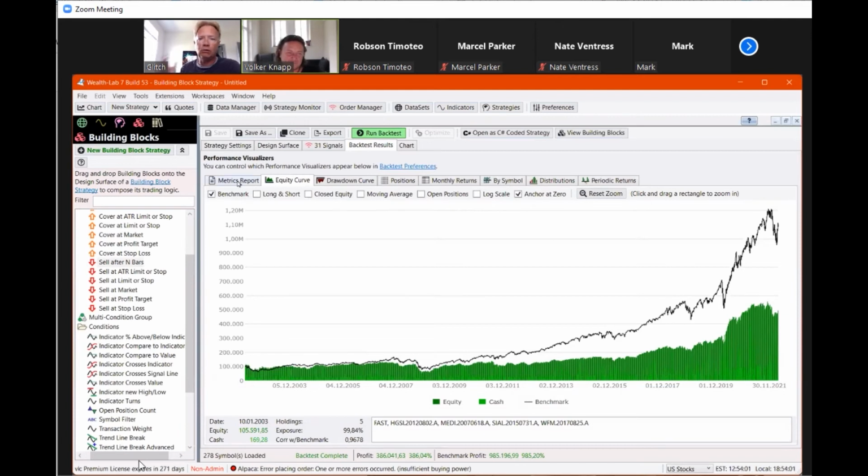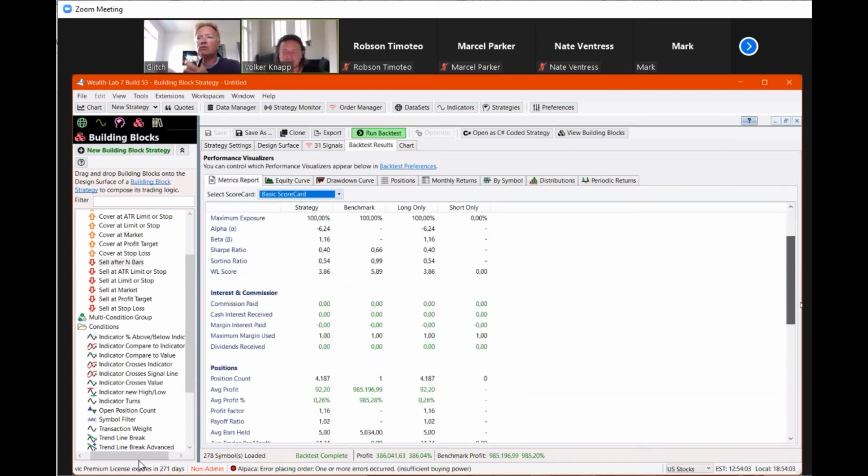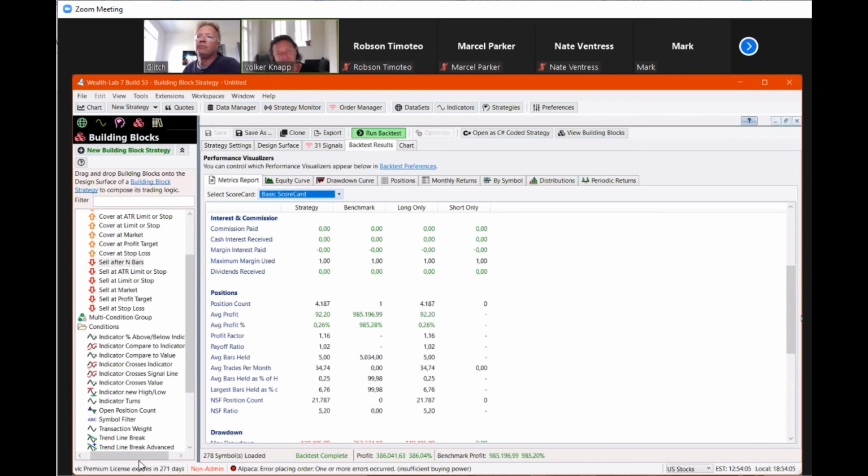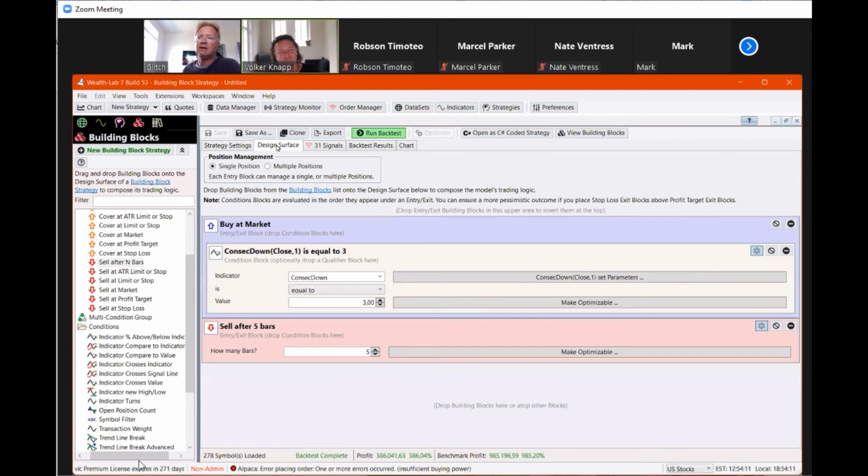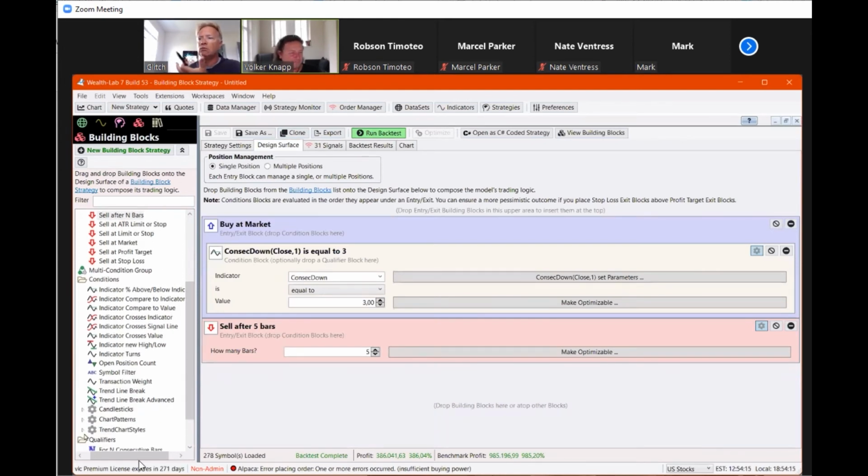Wealth Lab will randomly determine which of those candidates to take, unless you control which trades will be taken by using what he was showing, called transaction weight. With this building block, you can say, I want to prioritize the candidates by a certain indicator.